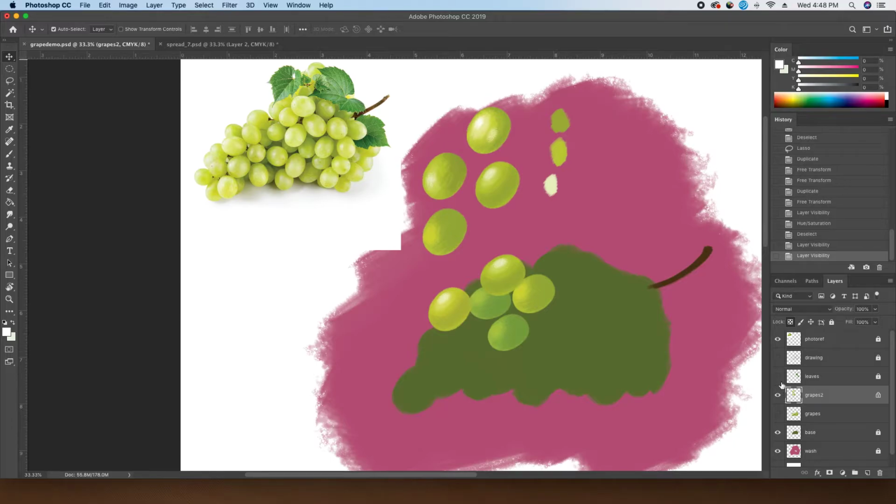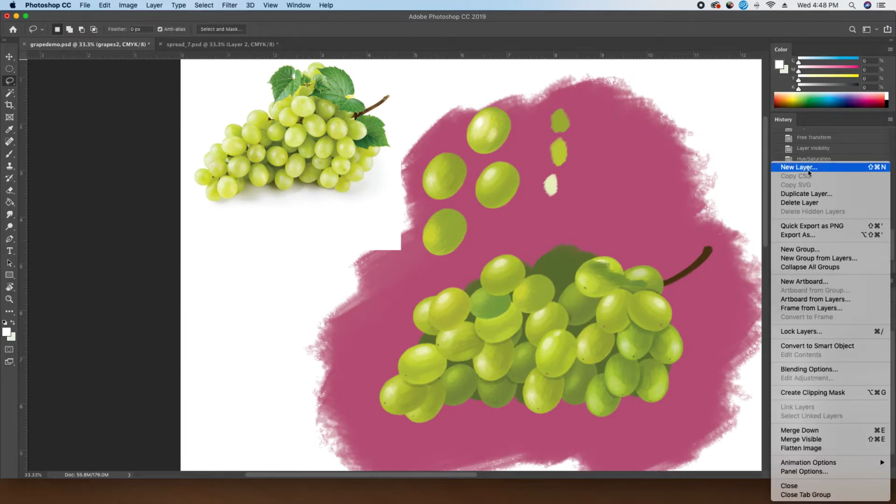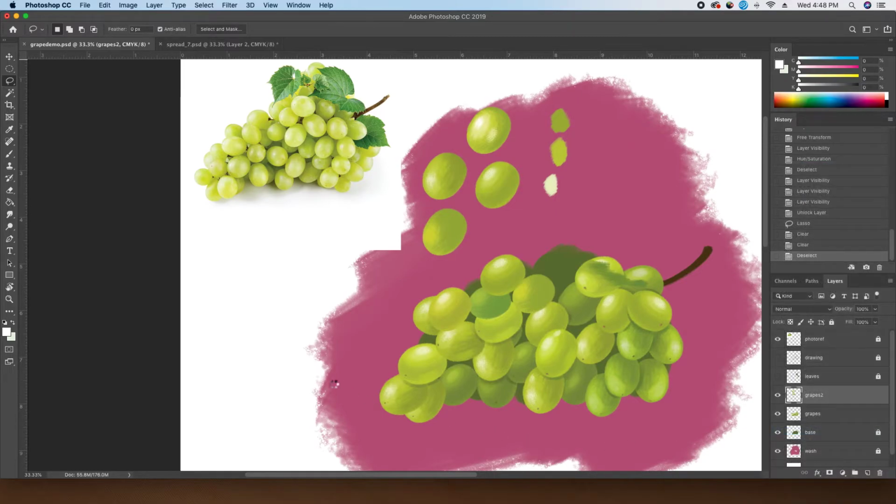But before we do that, I'm going to go ahead and turn back on that layer that I was working on. I will go ahead and delete these grapes that I put down really quickly. Delete that guy because I don't really need him. I'm going to go ahead and merge my 2 layers because you get a sense for where we're going with this. I'm going to merge it down.